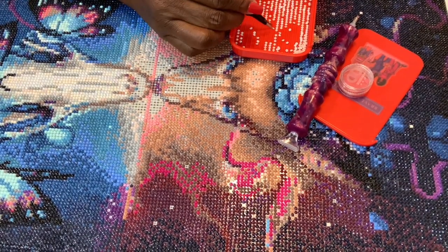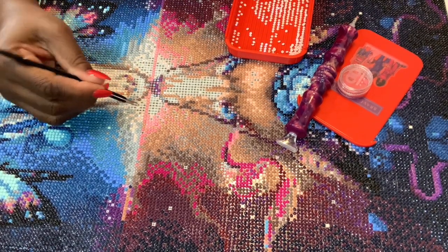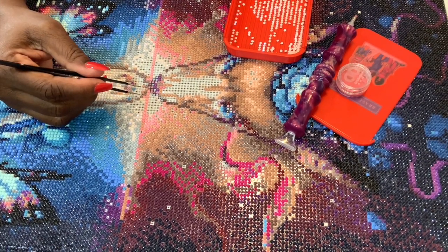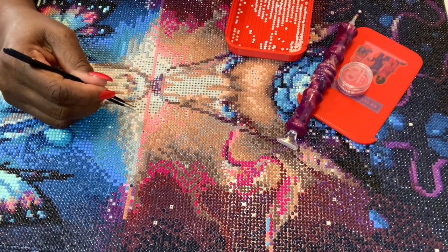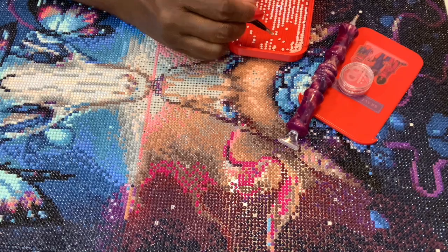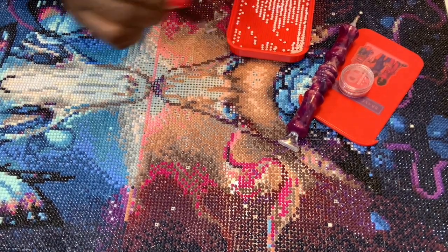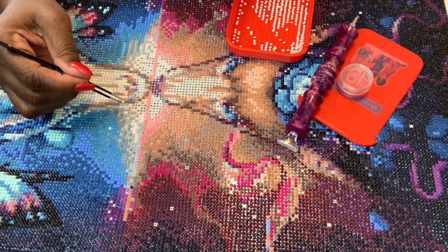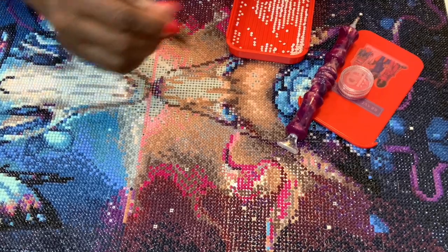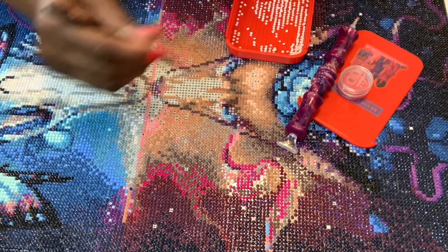I would say for me, number three on my list would be that it is very much so addictive. I think most crafts are addictive. Like when I see these people doing the crocheting on TikTok, they have mountains and mountains and mountains of yarn. So I just think pretty much almost with any craft, it can be addictive.